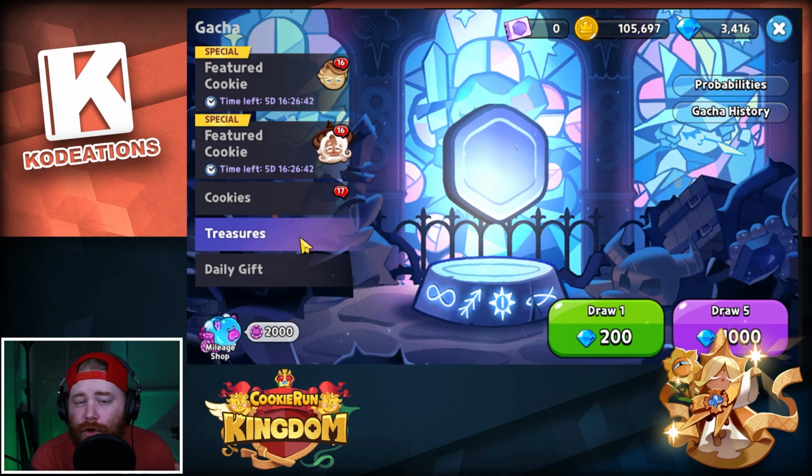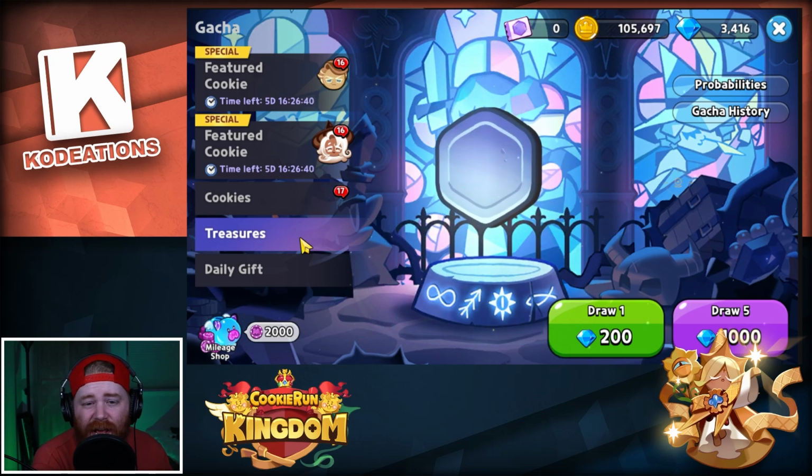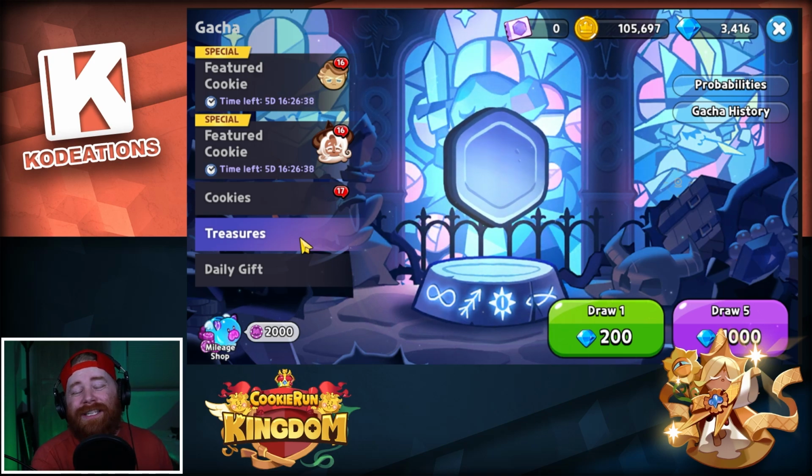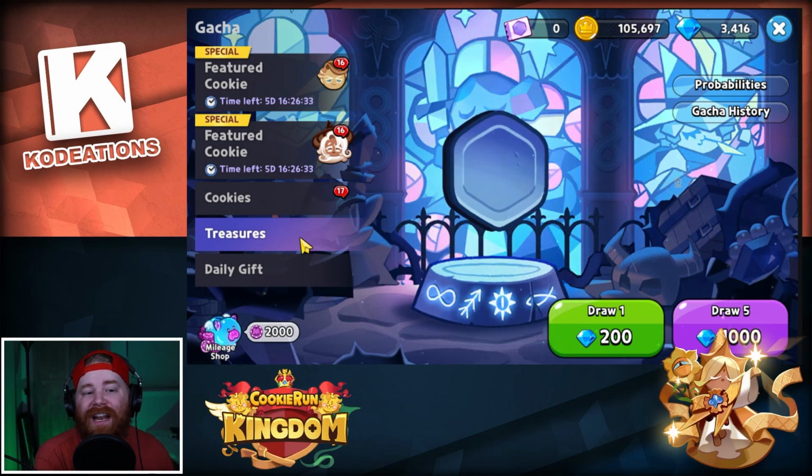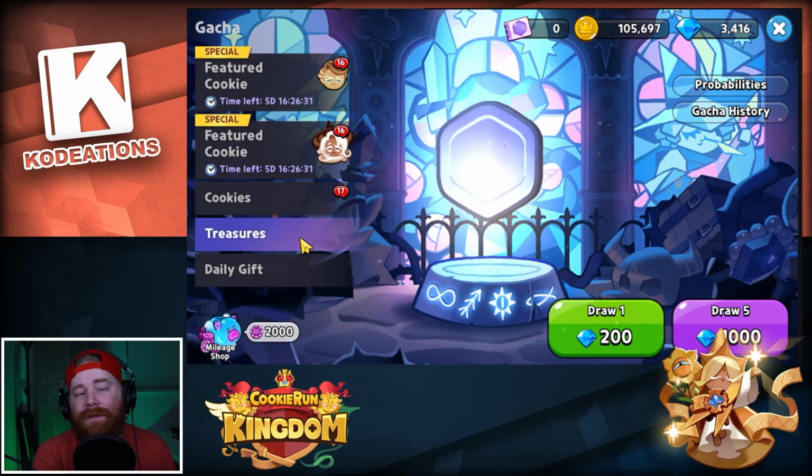because the treasures are just going to aid you in clearing additional content with things like additional buffs or specific skills that you can then use to aid you in your adventure. So again, keep that in mind. Treasures should be secondary to investing in cookies.